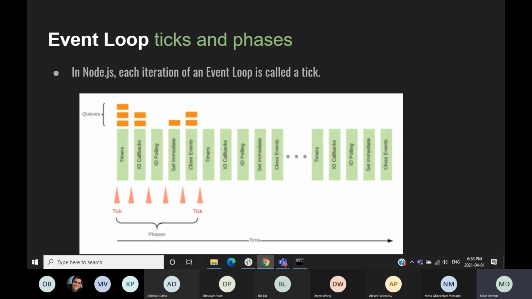Each iteration of the loop is called a tick. So we have phases here. You can see here all the queues that may happen: timers, IO callbacks, polling, setImmediate, close events. And then we have the next chunk it serves, right? So it goes through all this. There's a lot of internal work that's going on.